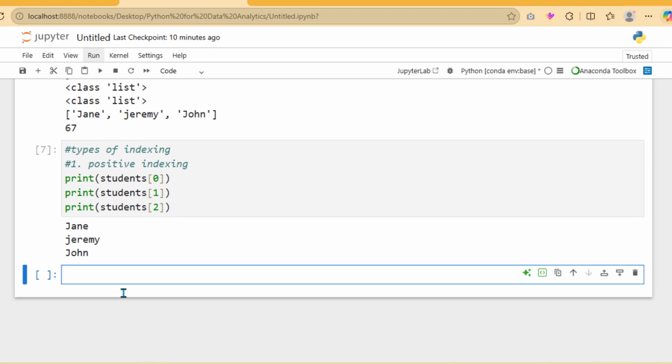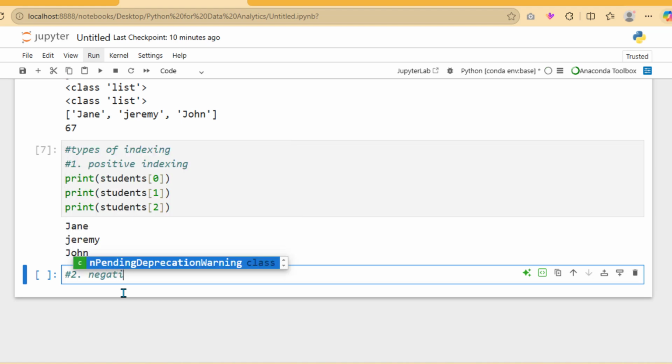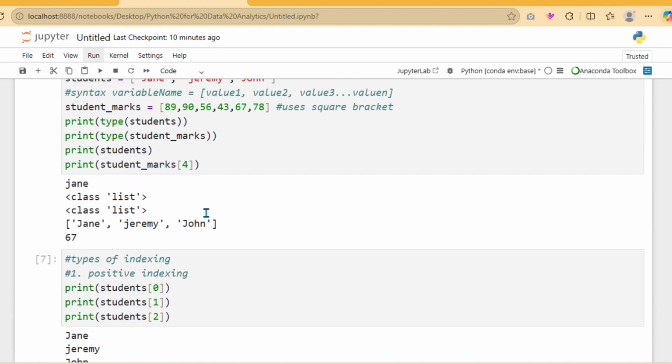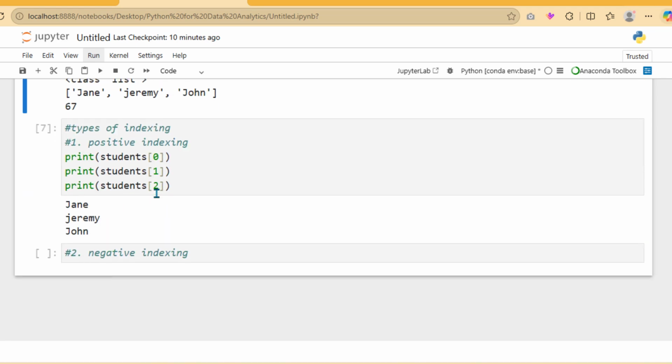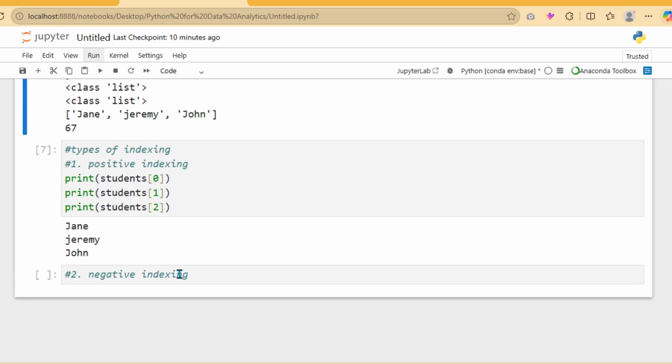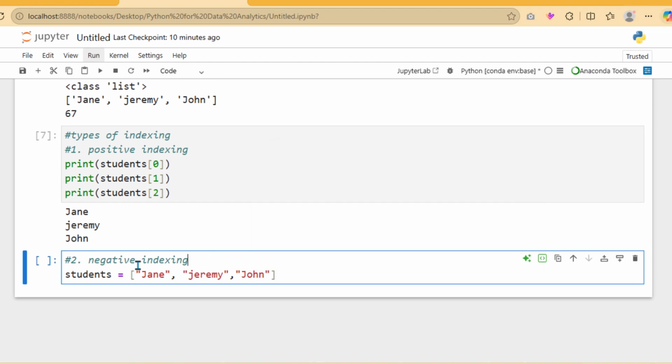And also we have number 2, we have the negative indexing. So negative indexing means we are starting now from the right. So if we go back to this list, or I can copy it and we can reuse it here. So negative indexing means we start from the right.